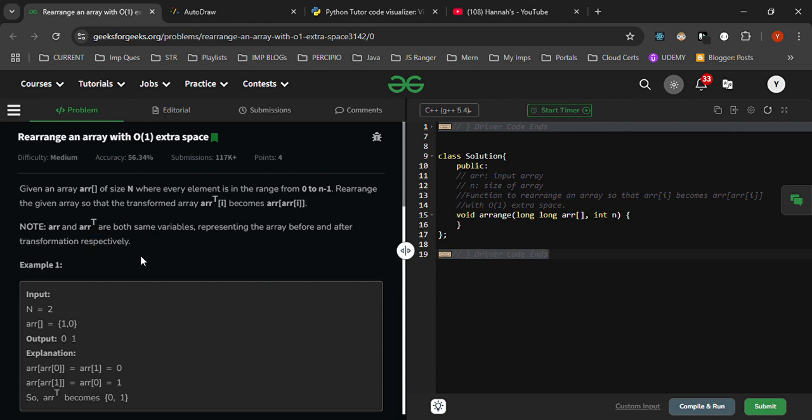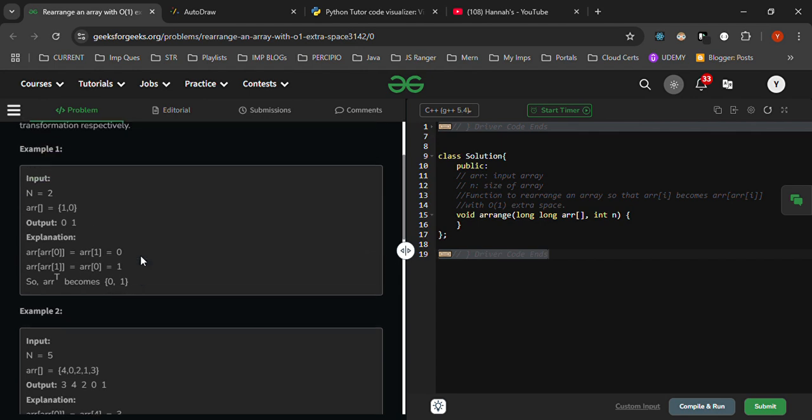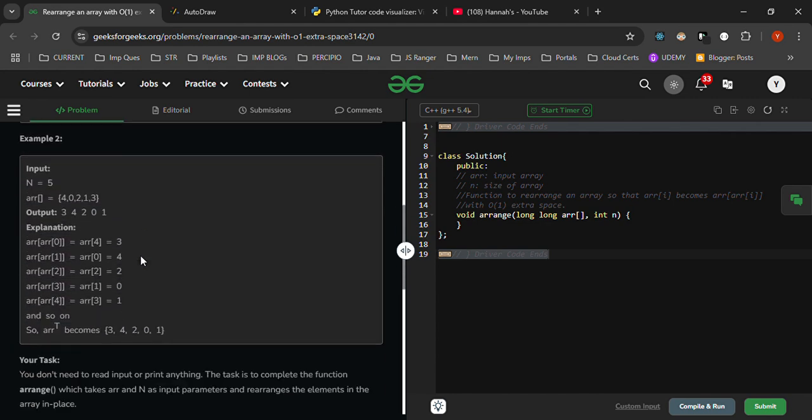So it's clearly mentioned that we don't need any other array and we won't be requiring it. We need to change the same array. It's clearly mentioned because it is not recommended to do something with the original input given, but here it is mentioned, so we can do it. Now let's see this bigger example to understand it clearly. We have n, which is 5, so this array is given with 5 elements.